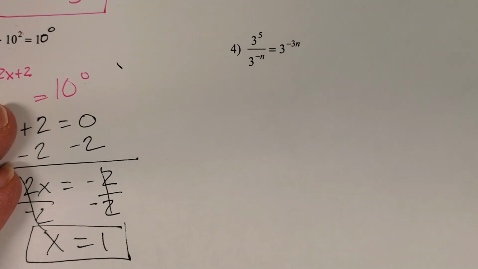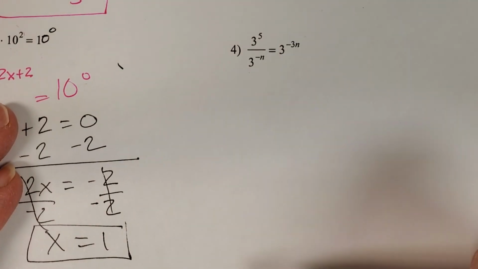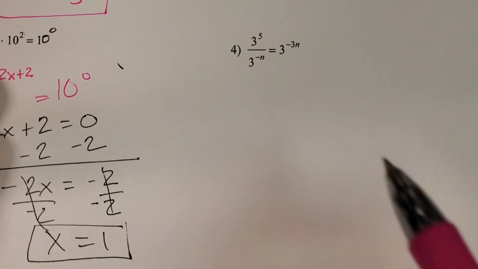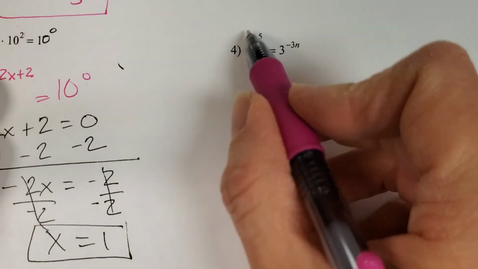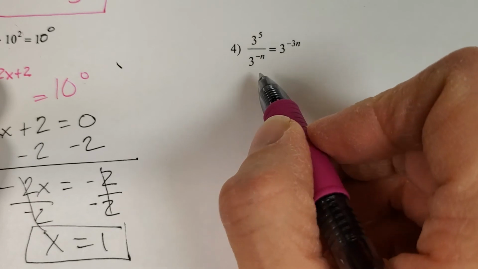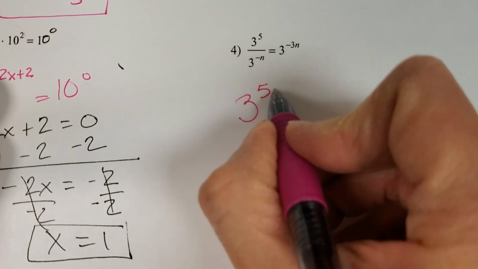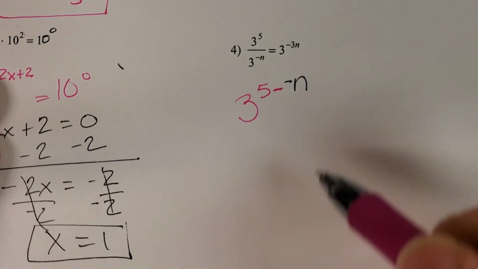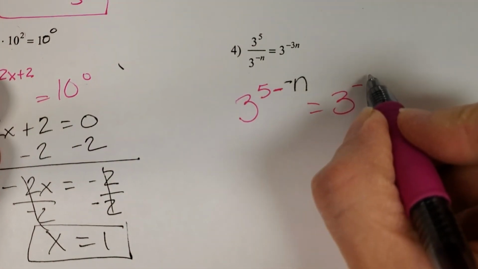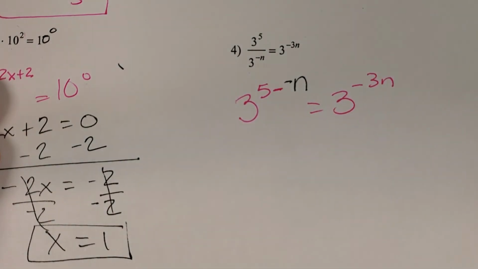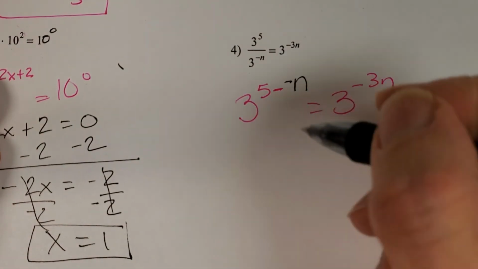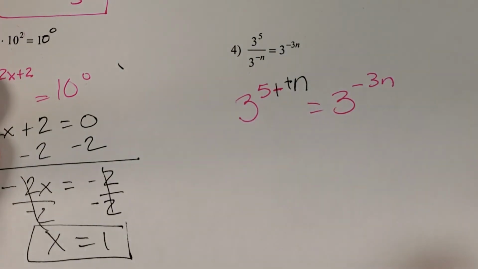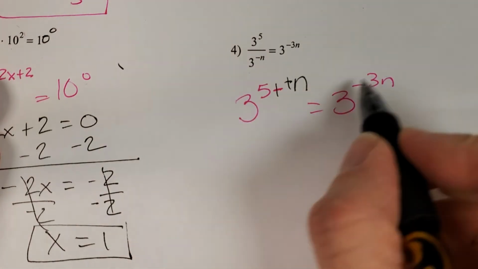Now this is the quotient rule. I can tell because things are dividing. Step 1 is already done for us, right? 3, 3, and 3. The next step is to use our exponent rules to simplify, and since it's being divided, I know I'm going to subtract. So I'm going to say 3 to the 5 minus a negative n. I did that on purpose because I want you to see that minus a negative. Sometimes people forget and they just put a minus sign and ignore the negative. So we know that a minus a negative gets us a plus. Okay, so we simplified. Step 2 done.